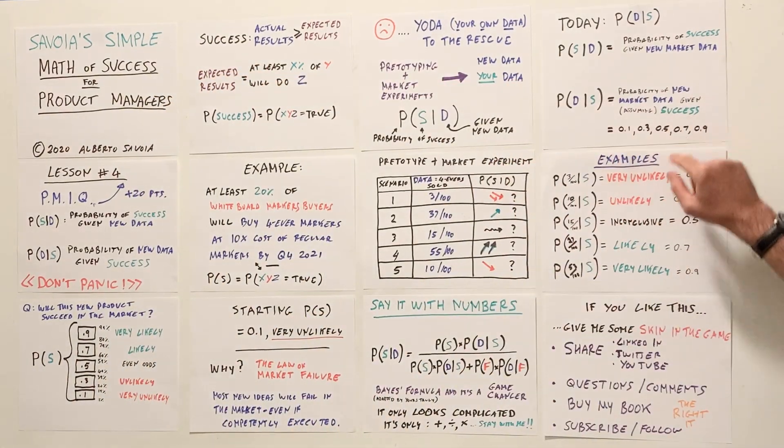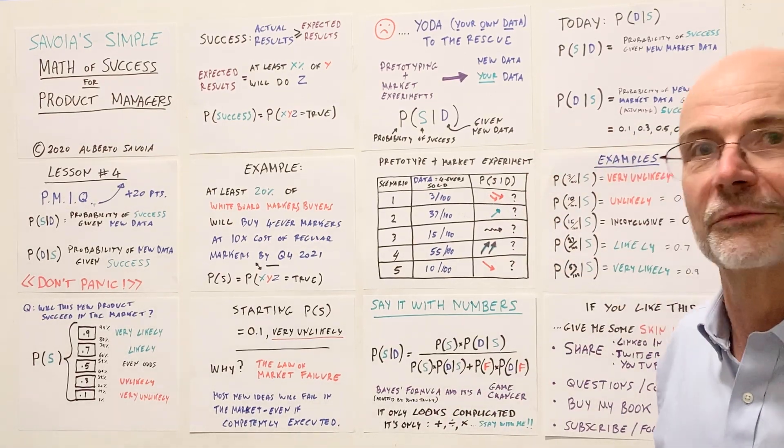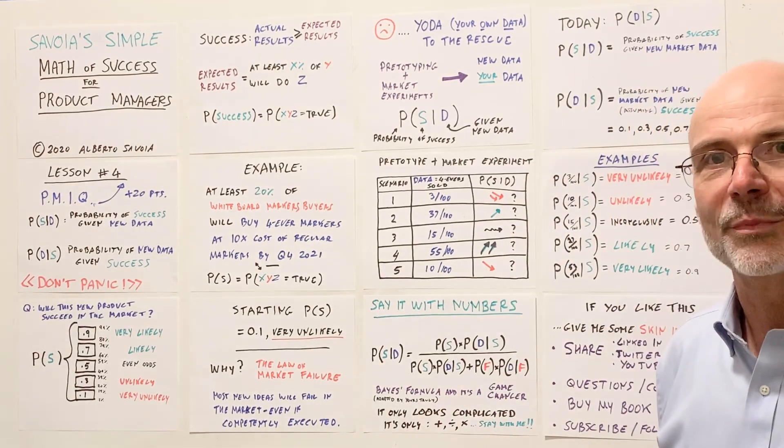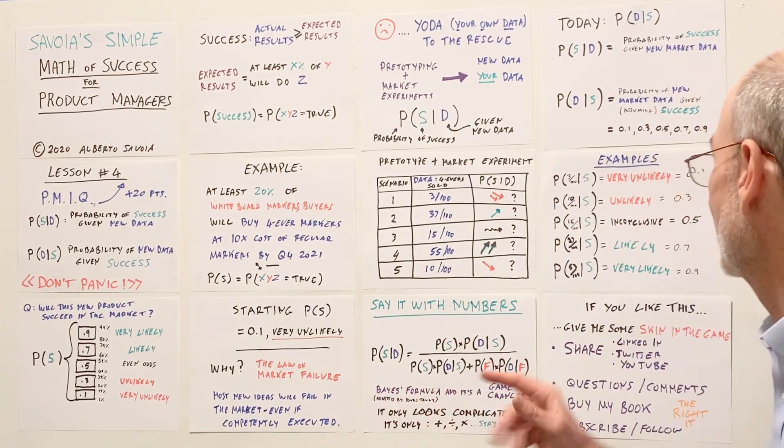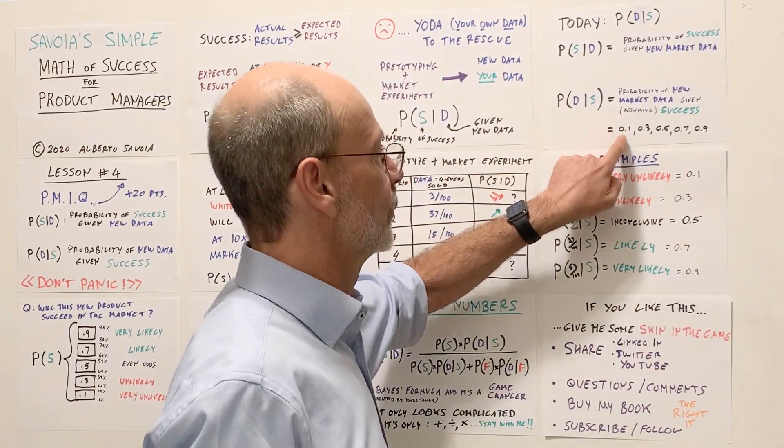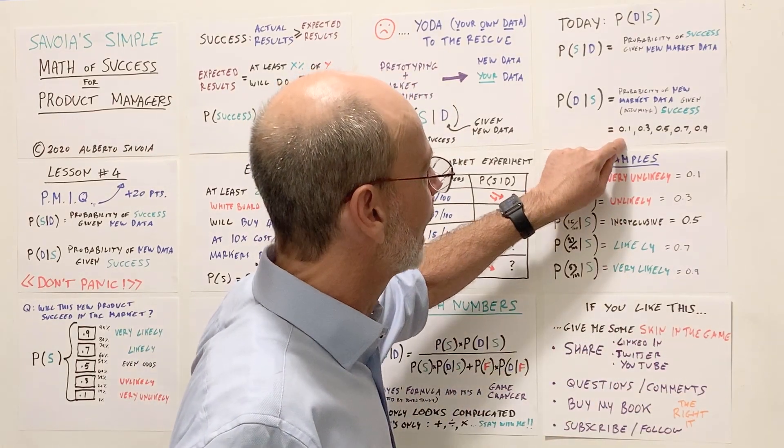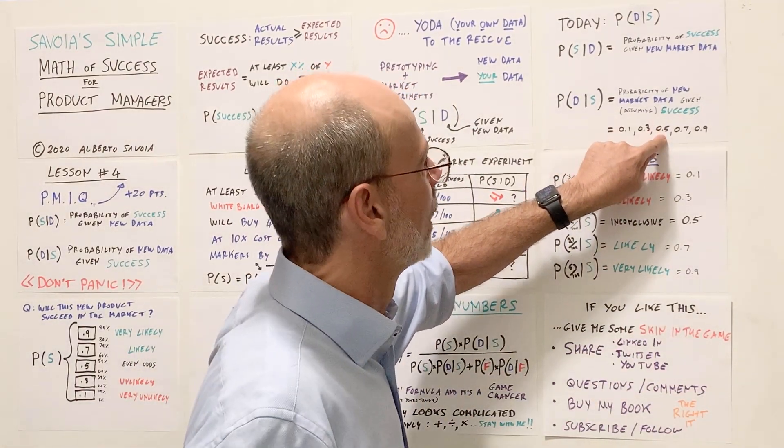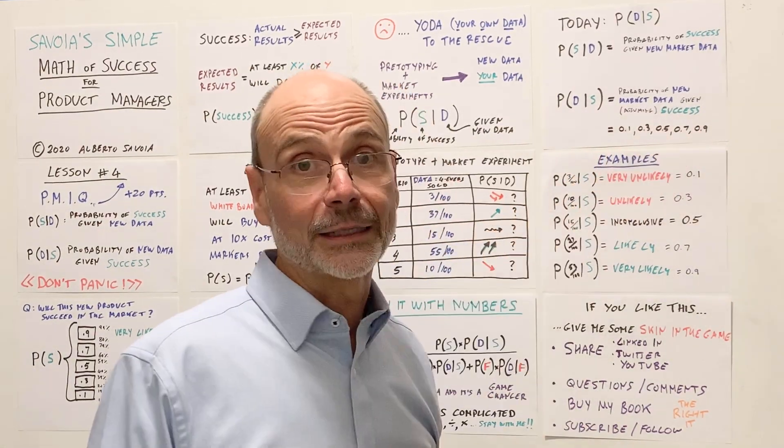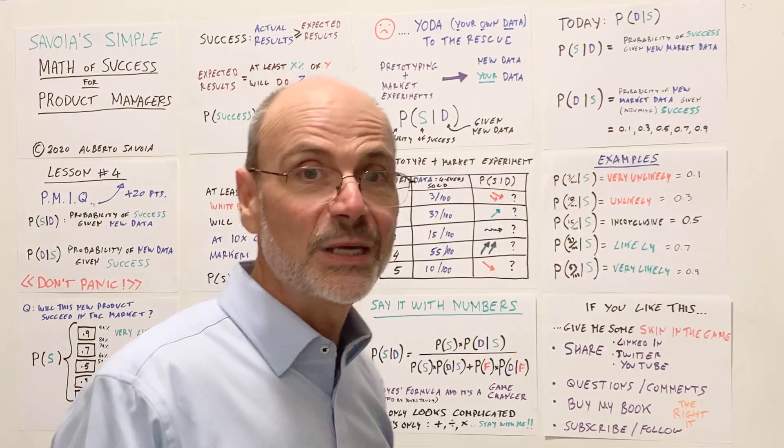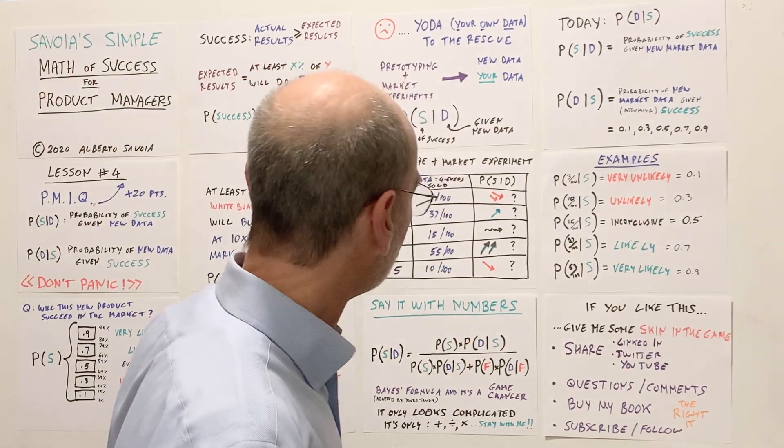Now, you say, Alberto, why do you want to do this? Well, because it is a key component in Bayes' formula. This is what allows us to go from an initial probability to get new data and to give you a number for your revised probability of success. Okay, so, and once again, how do we express probability in my world, in this domain, because we're not physics, right? We're dealing with human beings. So the most we could do is to have some relatively broad ranges. So once again, it's the same range, it goes from 0.1 to 0.9 in steps of 0.2 going from very unlikely, likely, you know, not really decisive, likely and very likely. All right, so this is the range. So let me give you some example of how you actually use it going back to our market experiment.